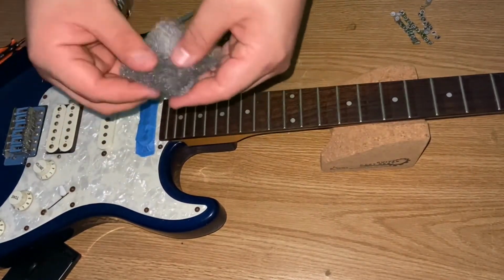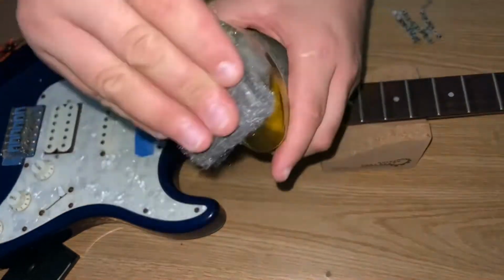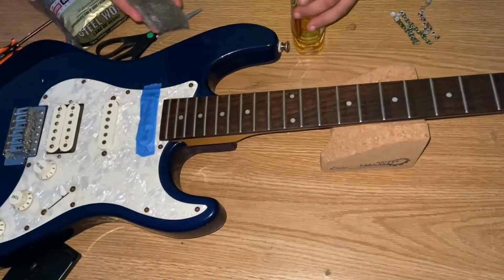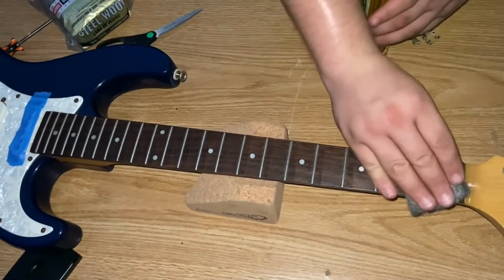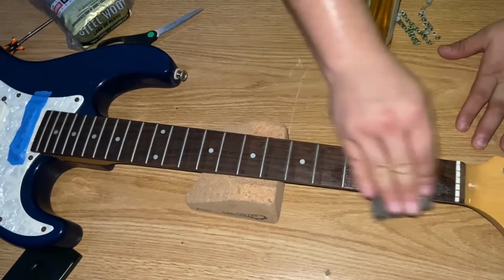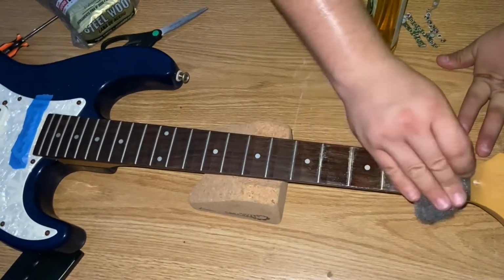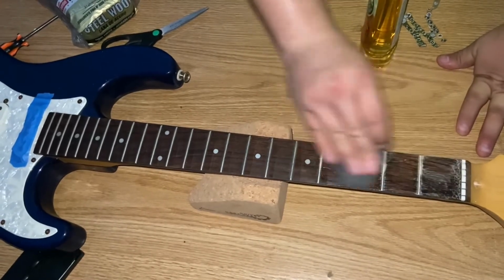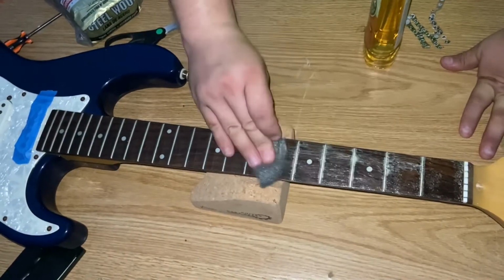And then you're gonna wanna fold it over like that. Take some oil soap, let it soak a little bit, and then you wanna go, let me bring the guitar closer over here. You're gonna wanna go like this. Bring it down. If you're cleaning your guitar routinely, you only need to do one pass, but because we haven't done that in a while, it's recommended to do a double pass.